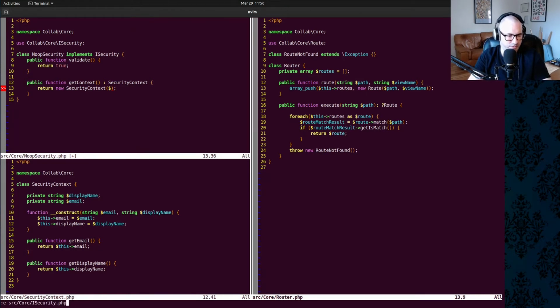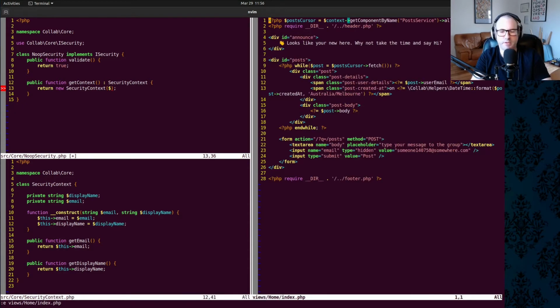So I'm just going back to that view I had open before, if I can find it. Views, home, index. So here I've got this email address. Now this is an email address that I know is already set up in my database. So for now, we're gonna hard code things because we know it works, and because, again, like I said, it's not so much about who the user is or whether even our implementation works. It's just about getting the abstractions right at this point. That's the most important thing. So email is that, and then the display name, we'll just set that to yours truly.